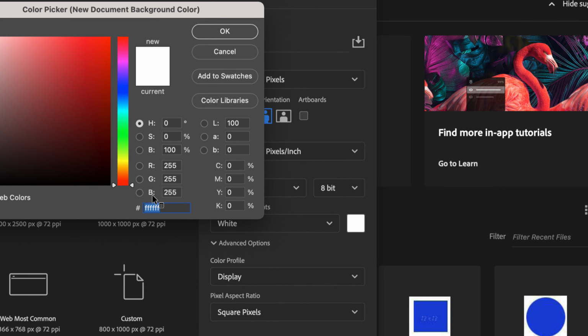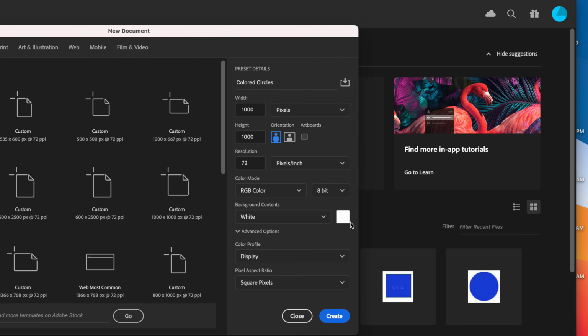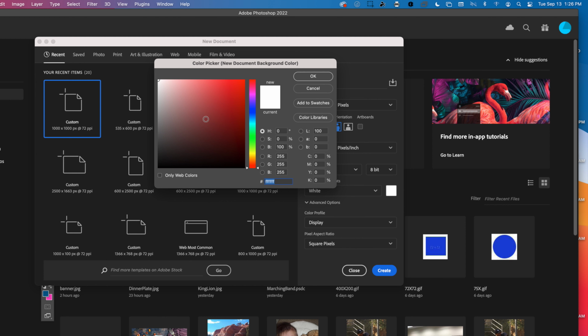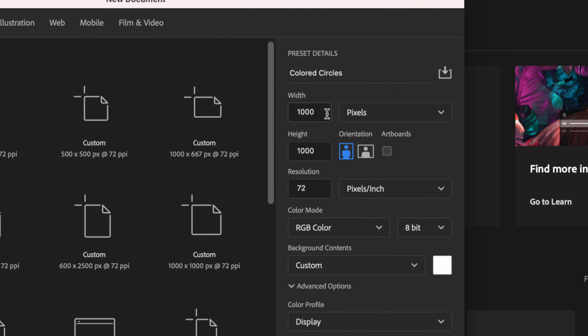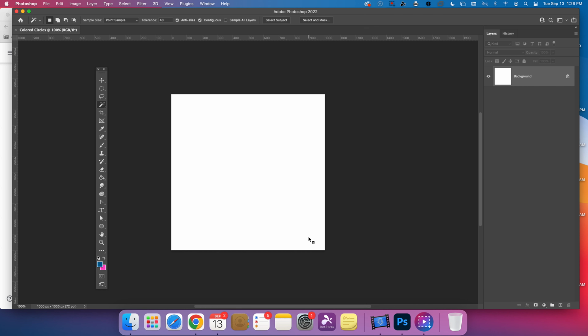All right, so here it is right here, once again. If you guys want to choose a different color background, I'm going to use white. I'm going to click here. You can choose any colored background you want, okay? So if you got all the parameters here, press create. There we have it. Very cool. All right. Everybody got their canvas ready?